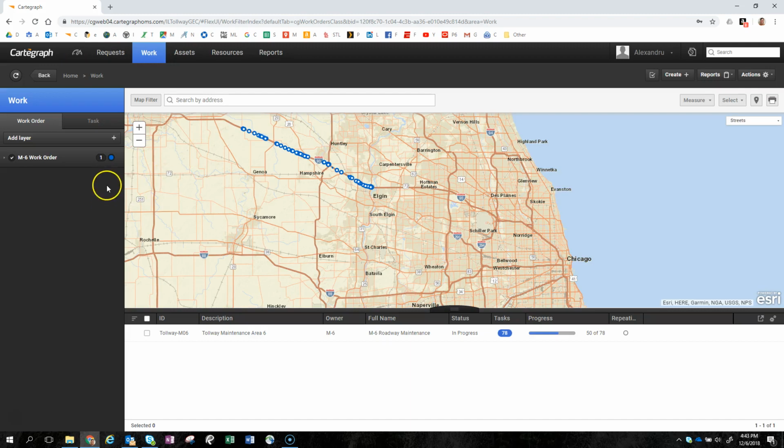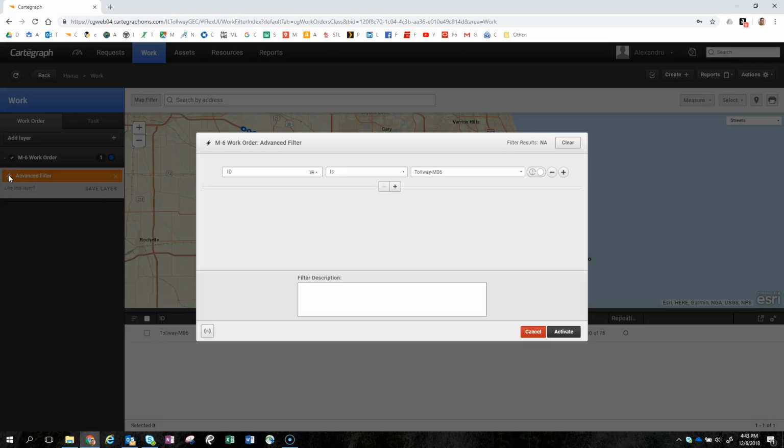In that same respect, I'll go over here to work now, and this is the M6 work order. So this is something that you really need to come in here and change the filter. Instead of it looking for everything that's in the M6 work order, I'll change it to the M2 work order and hit accept.